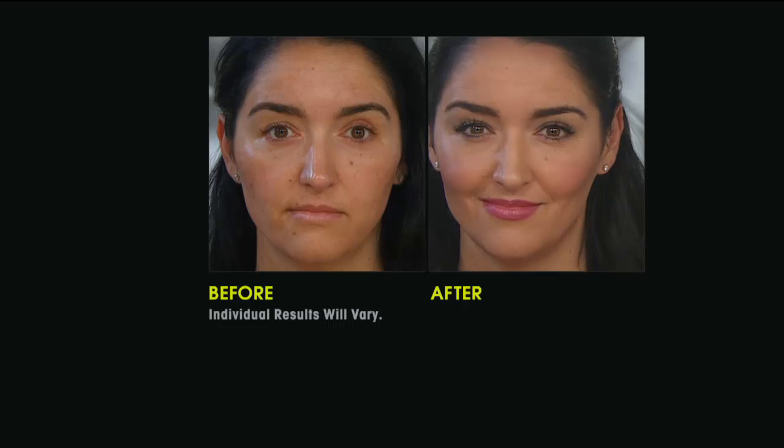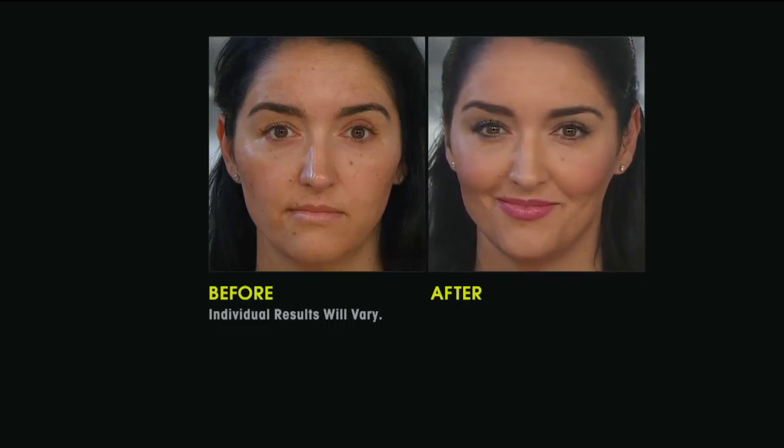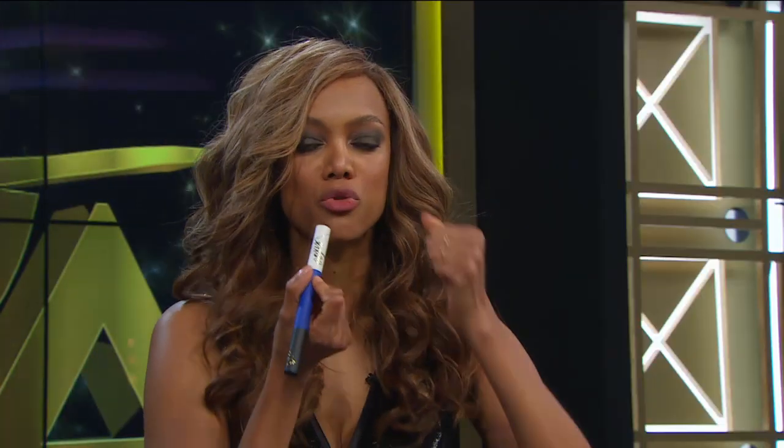That's what we want. We want something that's giving us that look. And here you can see the before and after. The liner, you make it so easy. Yes. It's almost like it's rude it's this easy. And I made sure that the size of the actual stick for the Oops liner is large, taking you back to elementary school.